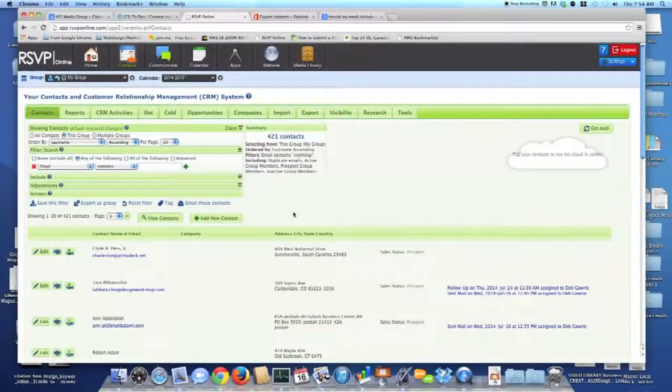One way I really like to hone in on the contacts who tend to become tire kickers is using what we call the delivery filter. The delivery filter is great. It allows you to follow up with contacts based on an action that they take or don't take. For example, I sent out a broadcast email to 3,000 contacts. Two weeks go by, and after that I want to send a follow-up email, but only to the ones that didn't read the first one. This is where I use the delivery filter.